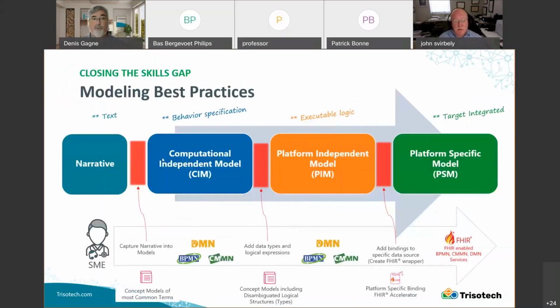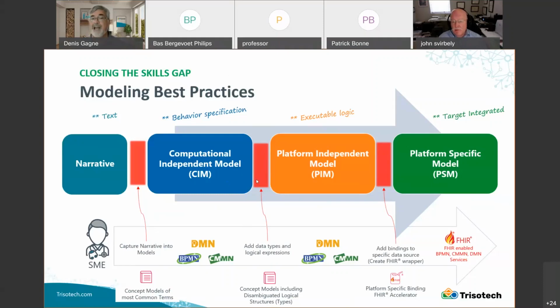So what we're hoping we showed you here is the approach we've taken to close some of those gaps, maybe not close them completely, but at least provide tooling to the subject matter expert to accelerate their work. When they move from narrative to computational model, they have a full collection of the most common observations and conditions that they can just use and reuse easily, and they are all disambiguated. That gives them acceleration in using a common language that is disambiguated.